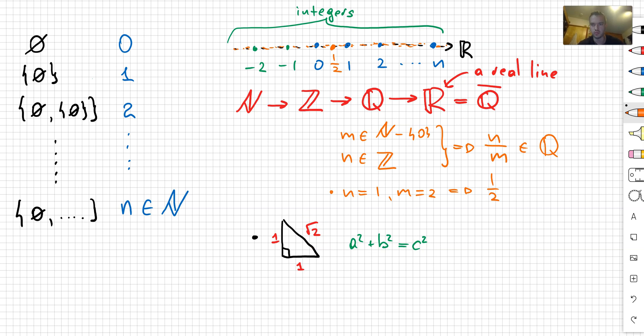But then that should be some sort of number that we obtained. We have to go more precise and explain why that number should lie on this axis. But the point is we're going to obtain the number square root of 2, and there's a standard procedure to show that square root of 2 is not going to be a rational number.